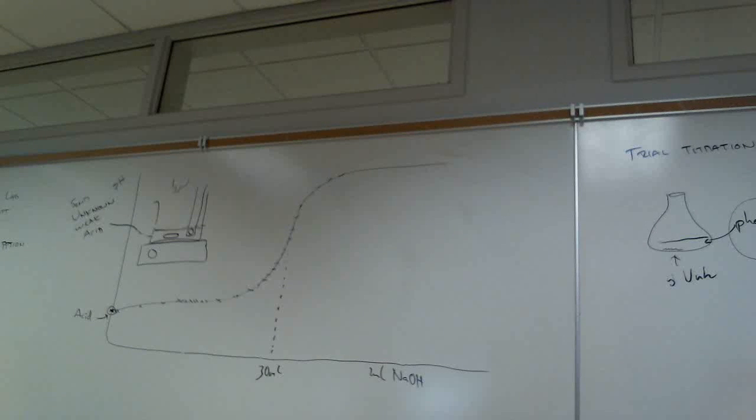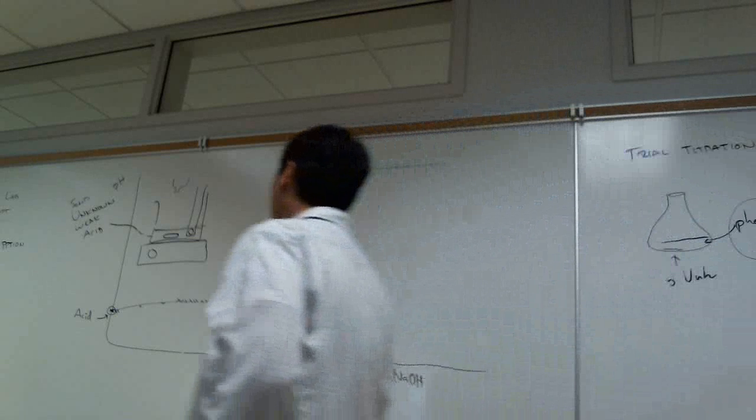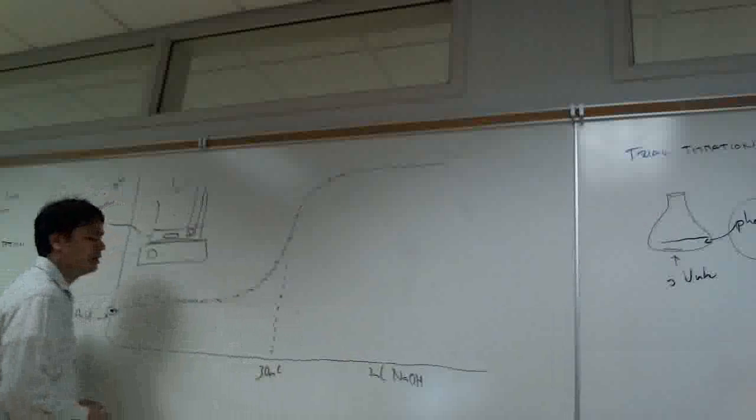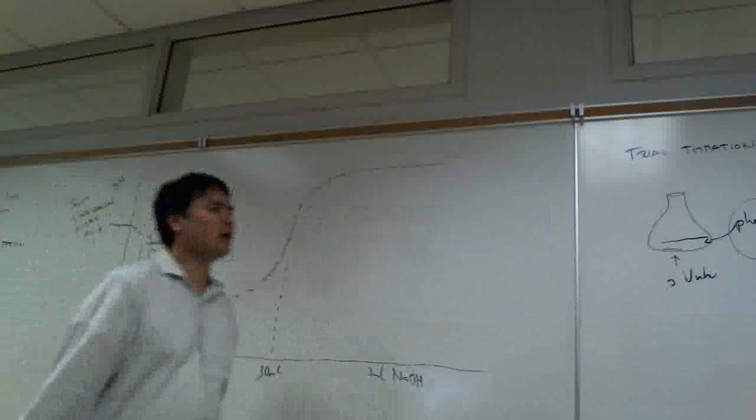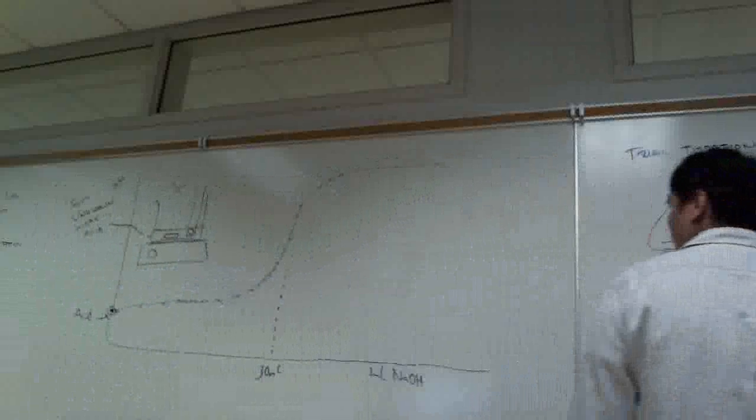pKa2? Why? It could be hard to detect the first one. The first one's going to be more prone to error because of dilution. Well, nonetheless, we want to collect a lot of data, and so there are going to be points where we need to collect a lot of data.